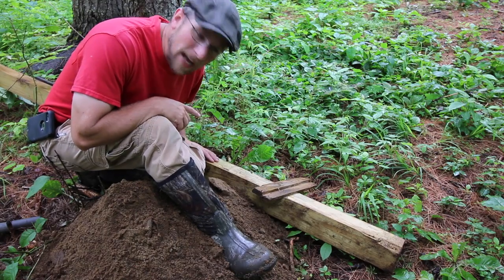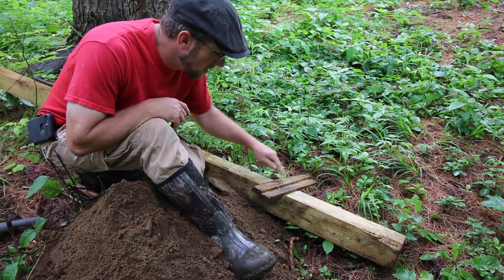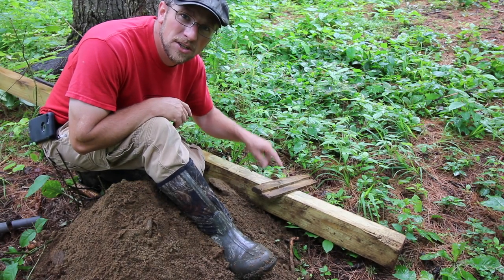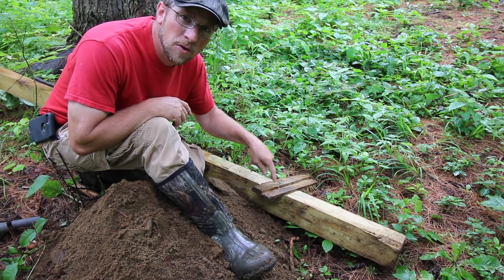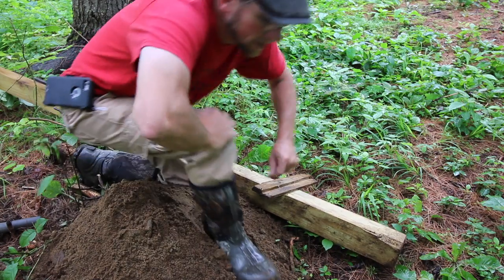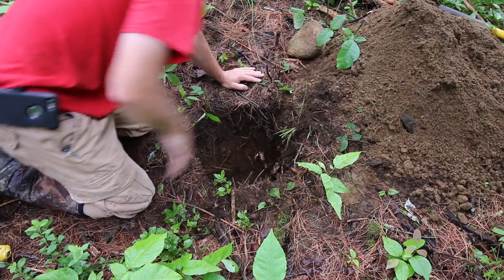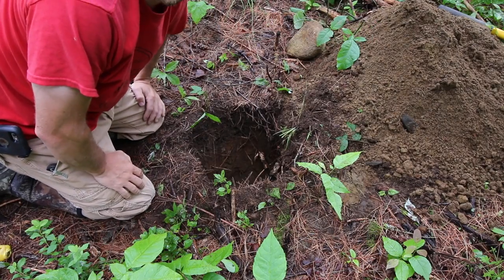This is the post I used last year. And one little trick to do is put a piece of wood. It's nice if you have them going both ways. It's easy to do it before it's in the hole, and I'll show you what this wood works as in a minute. There's always gotta be at least one. And it's always right when you think you're done.